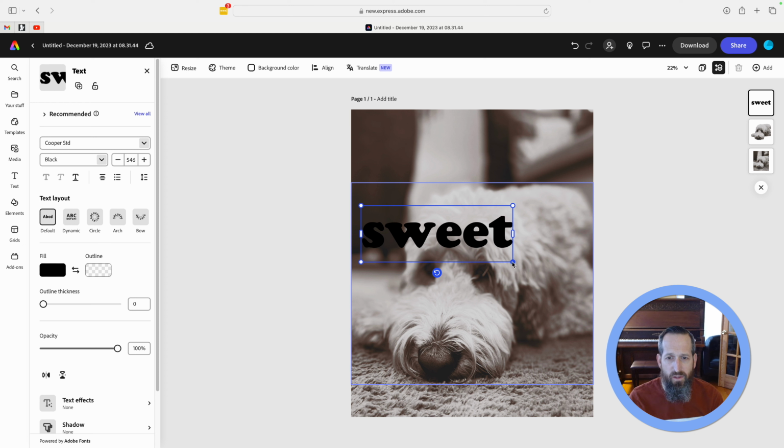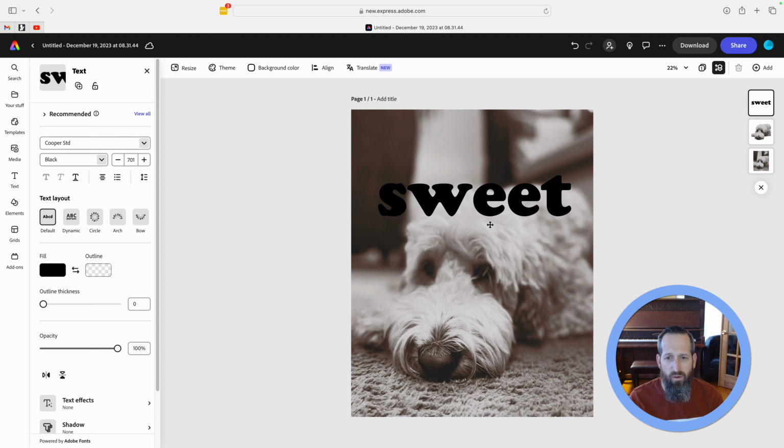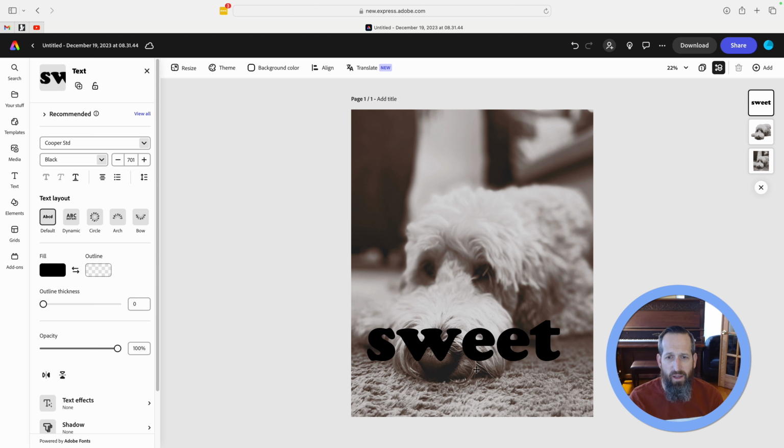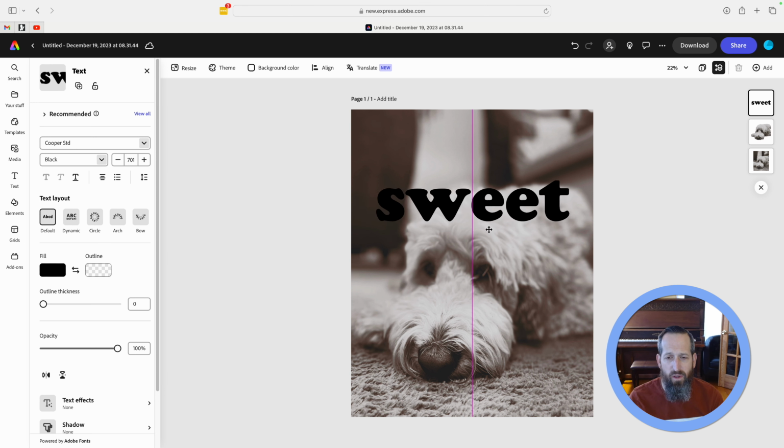And I'm going to take this text and make it significantly bigger. I'm going to hide it right around here. You could choose where you'd like to have it. Make sure you can see some of the word, and we're going to sandwich the word between the two layers. So again, the layers here, think of the cake and the frosting, right? Right now, the word sweet is the frosting and the dog is the cake. So we're going to sandwich the text in between the layers here.